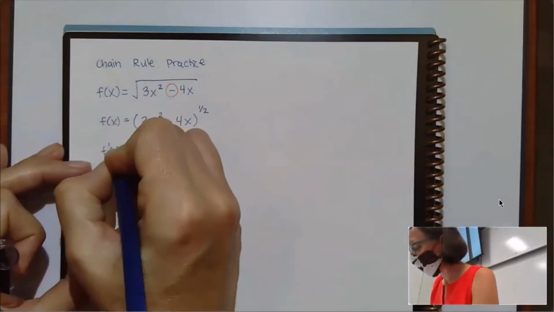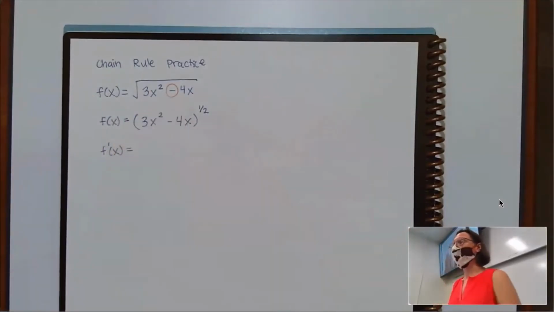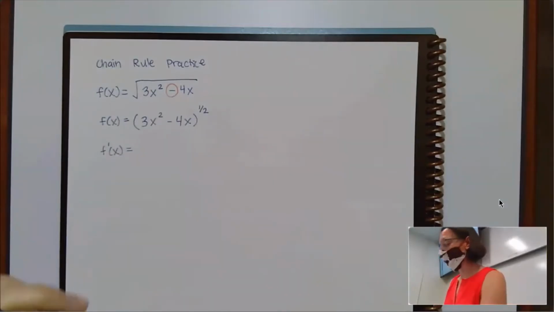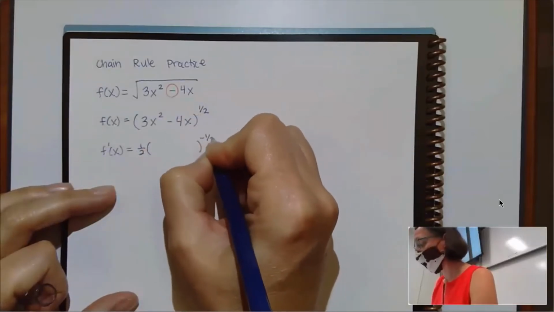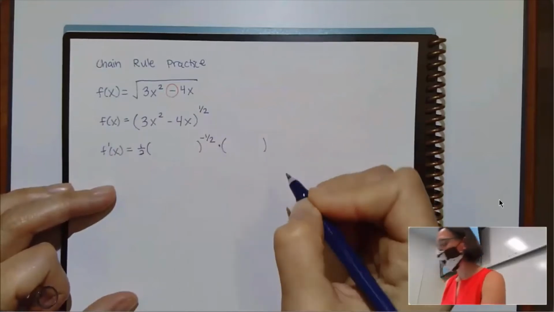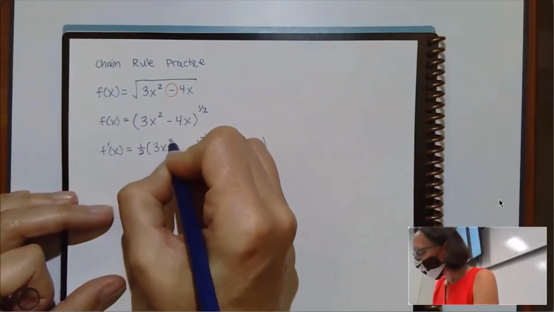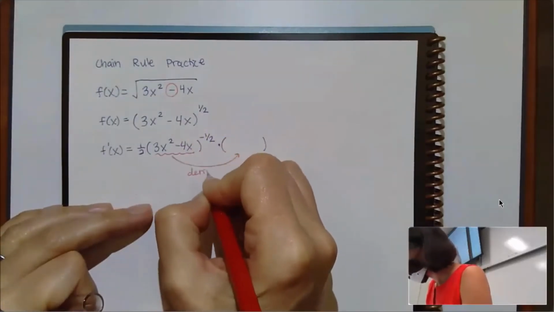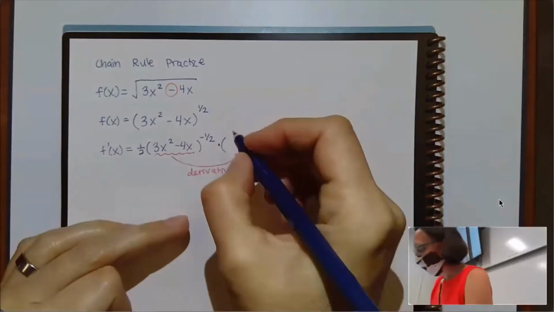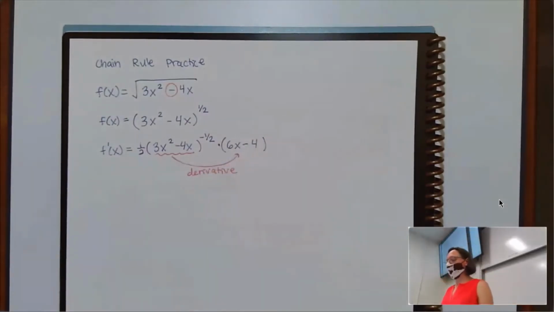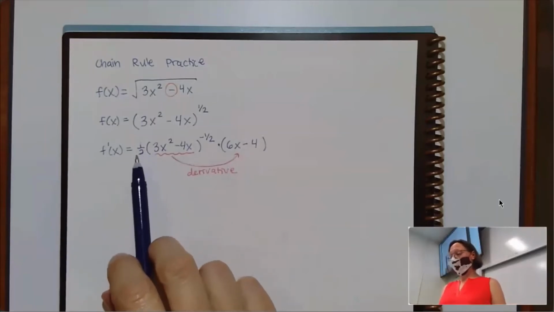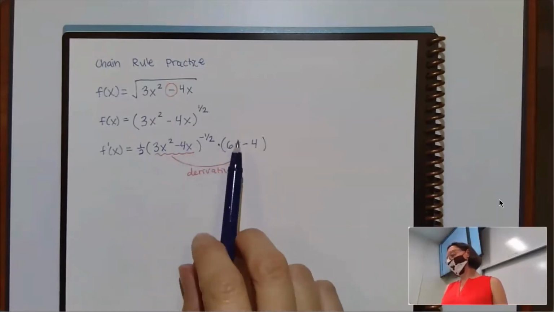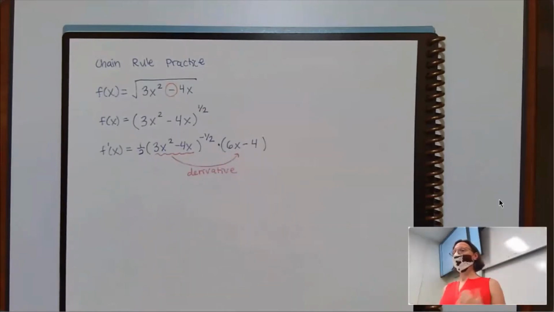Now I can come in and take a derivative. And I've got some stuff to the 1/2 power. So my derivative is going to look like 1/2 times that stuff to the negative 1/2 power times the derivative of the stuff, (6x minus 4). Do we have to simplify that? Generally, no. If you wanted to simplify that, I wouldn't try to distribute it here, but I could distribute the 1/2 to the 6x minus 4, if you really wanted to do something. But personally, I would just walk away.